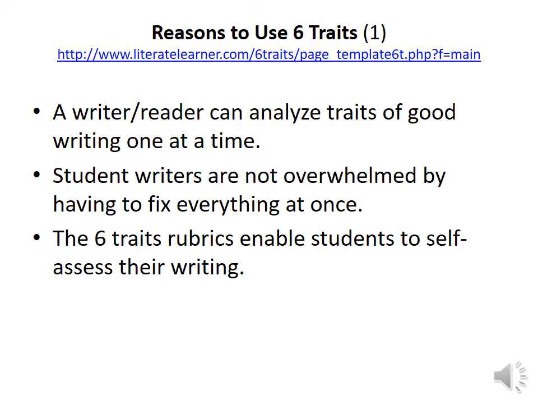The 6 trait rubrics enable students to self-assess their writing, and that's a very important trait where they use their own metacognition, their own self-regulatory skills to determine whether they're on the right track with their writing and what they have to do to make it better, and what the things are that they've already done that are good in their writing.